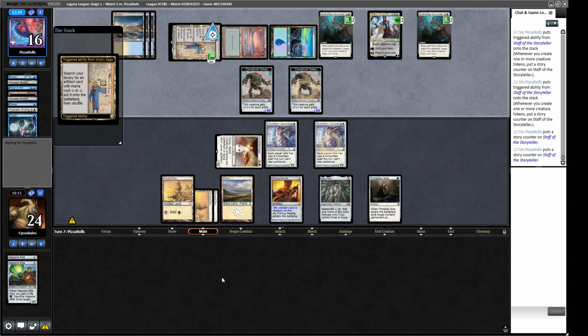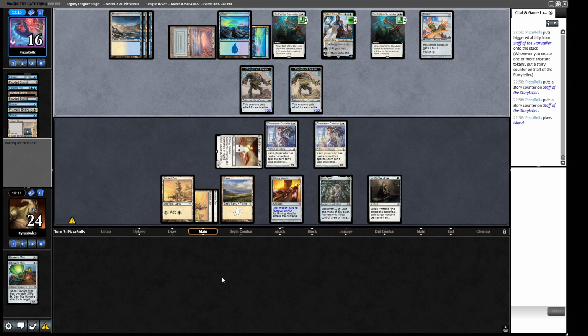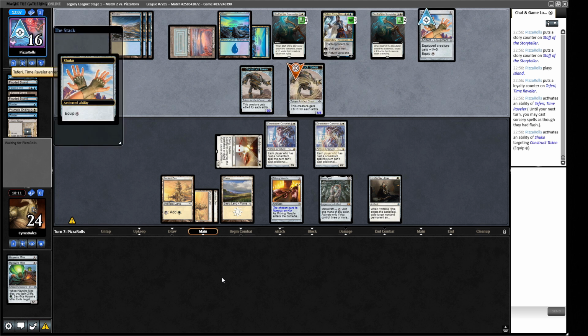Right, so our opponent's drawing... so they're putting counters on their staff whilst making a guy. They've got a Shuko. They have an Illusionist. Right, they're plussing their Teferi. I imagine they're going to equip. They've equipped on the wrong one, but it doesn't matter because they can just move it across to the other one.